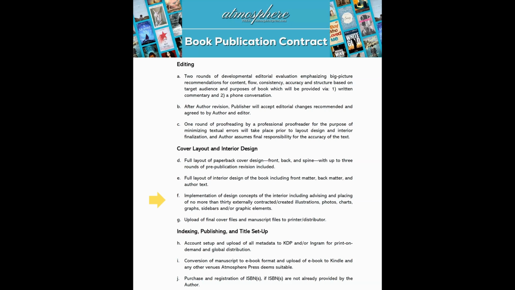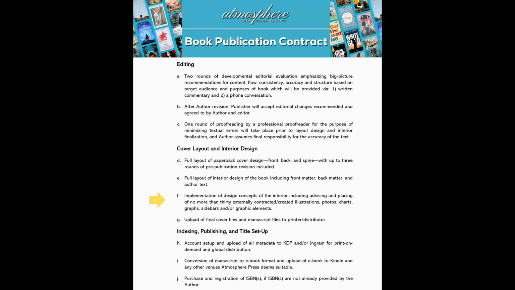Also, externally contracted means if you hired somebody else, if you hire an outside illustrator, if you got photos that you took yourself or that you got yourself or paid somebody else for, or you had somebody else put together sidebars for you, those are things we're happy to work with, and it's no problem for us.